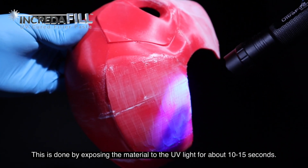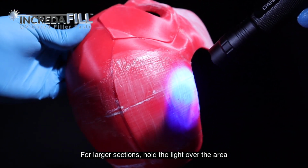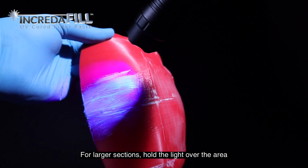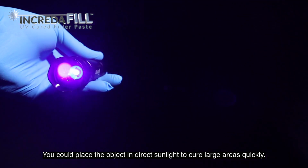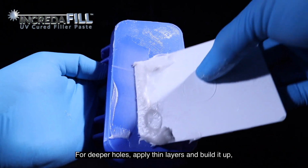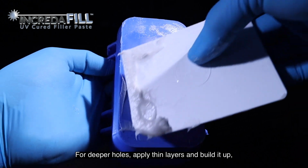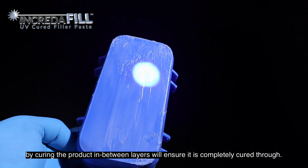This is done by exposing the material to the UV light for about 10 to 15 seconds. For larger sections, hold the light over the area and use a zigzag pattern to expose a section at a time. You can always place the object in direct sunlight to cure large areas quickly. For deeper holes, apply thin layers and build it up. Curing the product in between layers will ensure it's completely cured through.